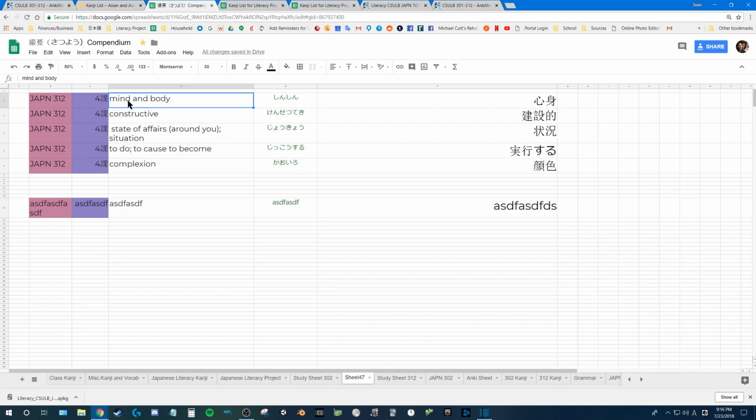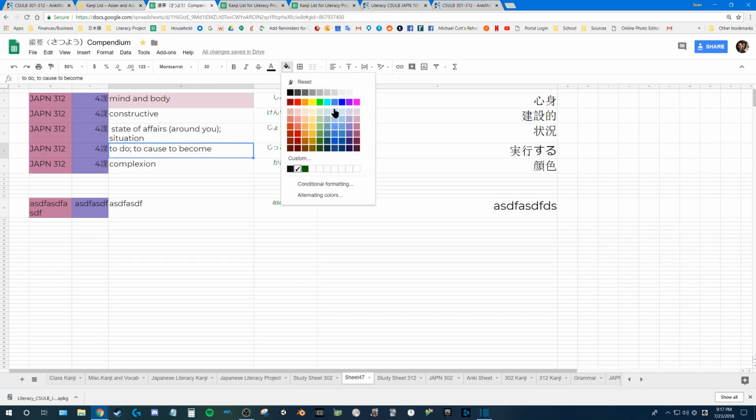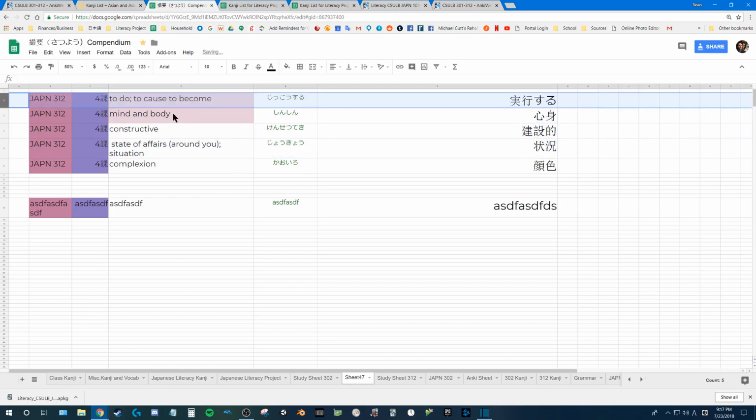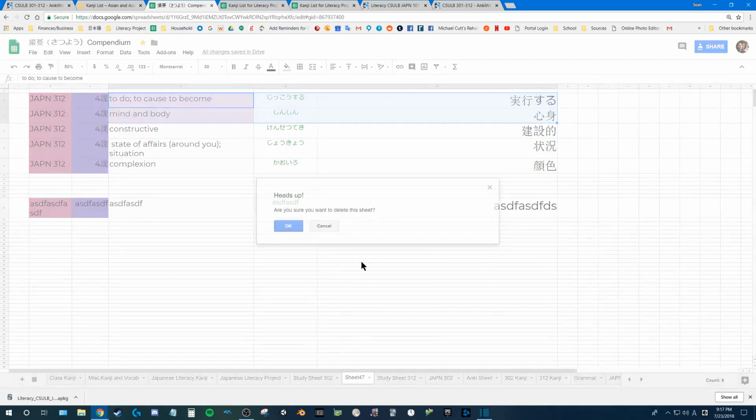If I have trouble knowing how to say this in Japanese, I highlight this, just like red or pink or something, and I come back to it. Then all the ones that I have highlighted pink, I can just drag next to each other and start to do what Anki does for me, and just study them and reorganize them as I'm going along, just in a temporary sheet. And then once that test is over, you can just delete that sheet.